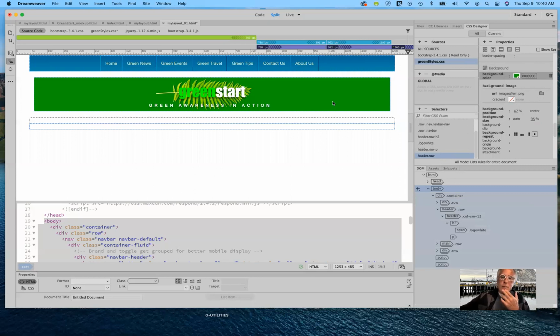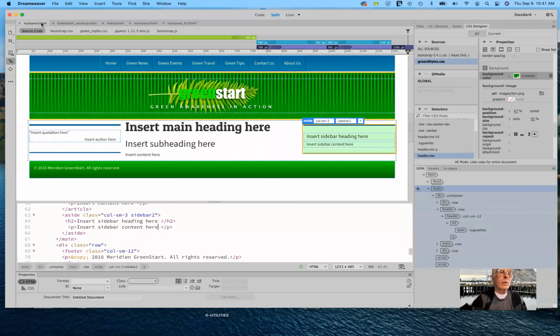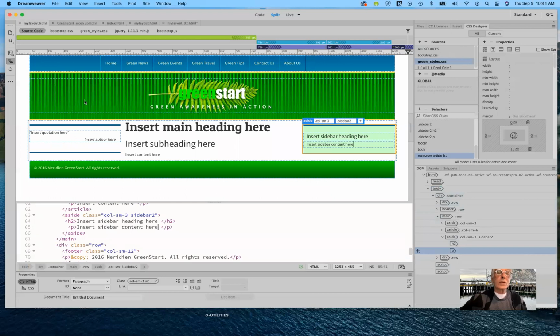So I've got that. I think that's working. We're going to have to change that gap eventually. But let's go ahead and add some other effects. So I've got the background color, and I've got the logo positioned, which looks good. Now what we need to do is fill in the background here with the stripes. So if we go back to my layout over here, we want these striped images.